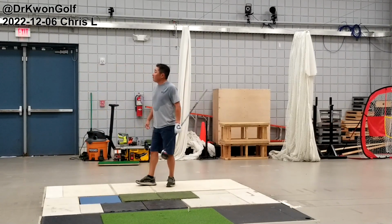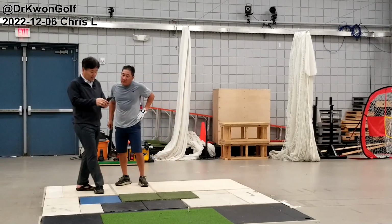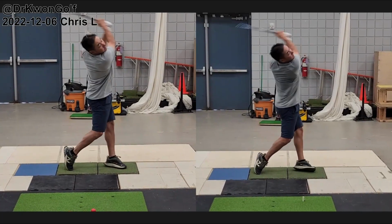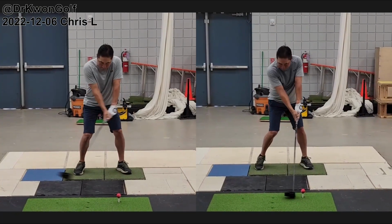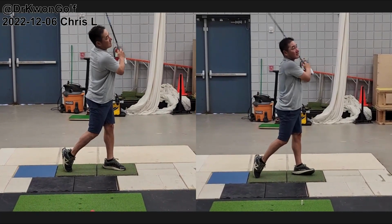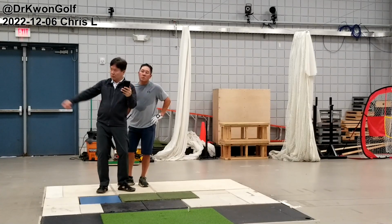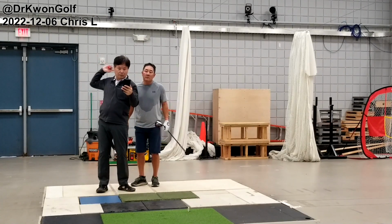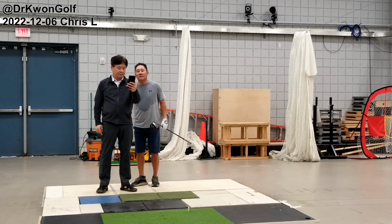All right, so that's the idea. Your stage three is really good. So you have to practice this stage three a lot, diligently. Okay? And then let the club go all the way. It's a club head-centric perspective. Let it go. Yeah, this is good. Good size backswing here. Yeah, using the right leg.